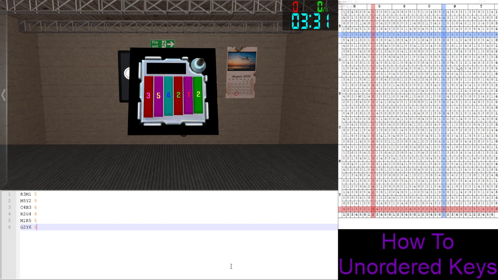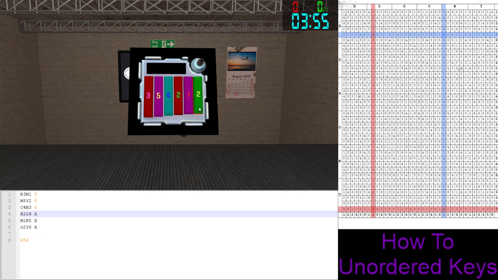As I said, we want to hit the number of keys that are unpressed at each step. So first, we need to hit a 6. Let's just hit the 6th key, because I think that would be funny and appropriate. Then we want to hit a 5. Well, let's hit the 5th key. And then a 4, the 4th key. And then a 3, but we don't have a 3. Since we don't have a 3, we're going to have to reset at that point. So, a defuser goes 6, 5, 4, and reset.